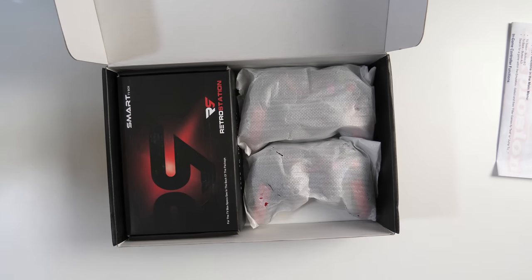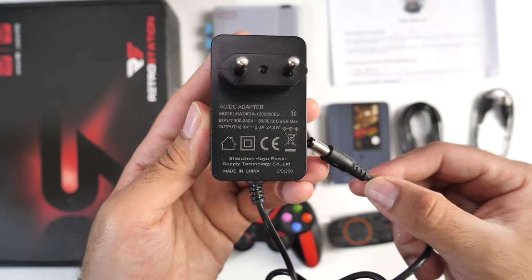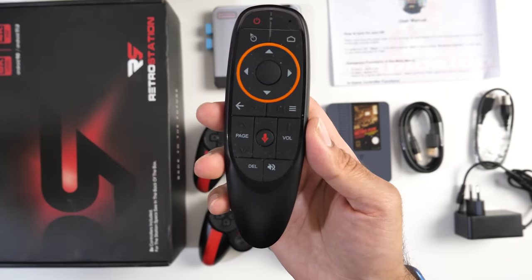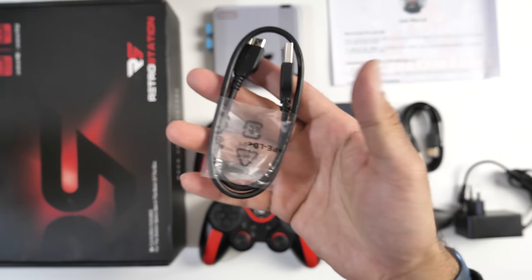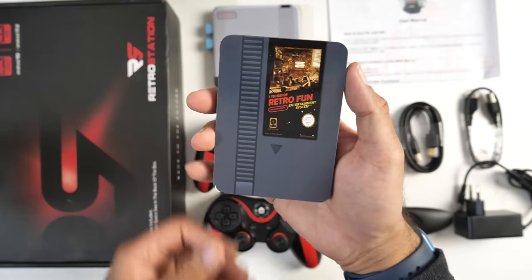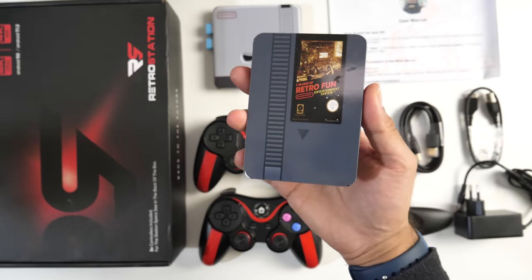Inside the box you will find a user manual, an HDMI cable, power supply, and you can see the voltage information right there. A remote control is included and it's powered by two AAA batteries. Now you're also getting a USB 3 hard drive cable and a 1 terabyte hard drive, which is designed to look like an NES cartridge. I think that looks really cool.